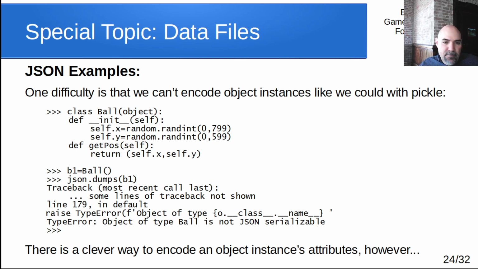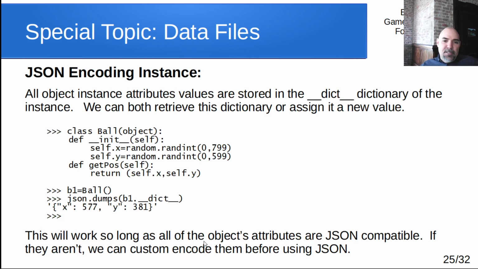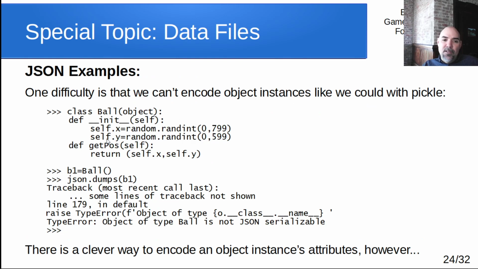And in this case, we really just have this X and a Y as the attributes of this. But we could write our own method to encode it and take the X and the Y, put them in a list, make our thing to decode to pull them back out of the list. But there's a really cool way to do that that's very clever and very Python specific. And that's that all object instances in Python have the attribute values stored internally inside of this special variable called __dict__. And essentially, if you go back and look at this variable, self.x, self.y, there's a dictionary that says x holds this value, y holds that value.